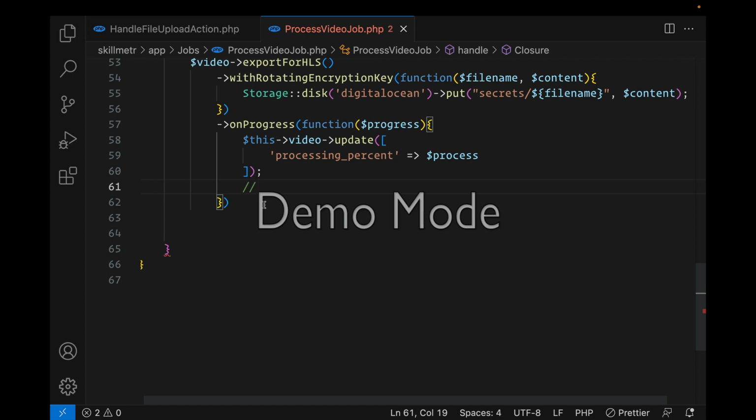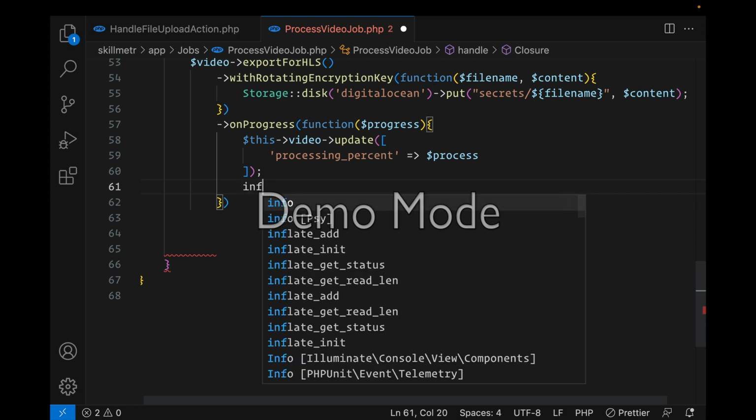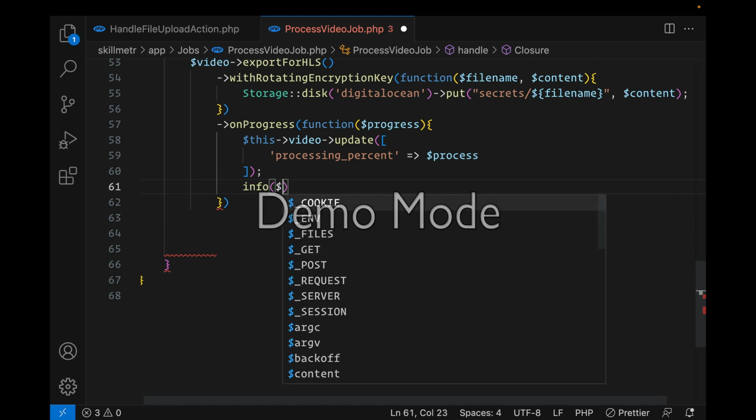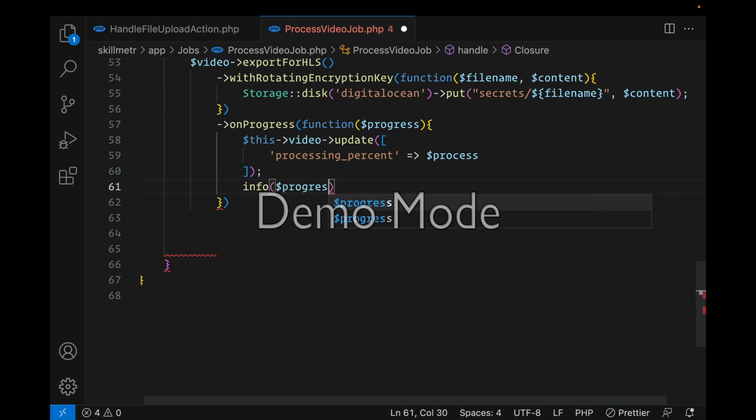We'll be making use of WebSockets to broadcast the event in the back end, listen for it in the front end in real time, and notify the user how much of the video has been processed. We will get to that later on when we start looking at the events and WebSockets. So for now, we can just log the processing percent. So I'm just going to say info progress, so that we can see the progress for the video in our log files.